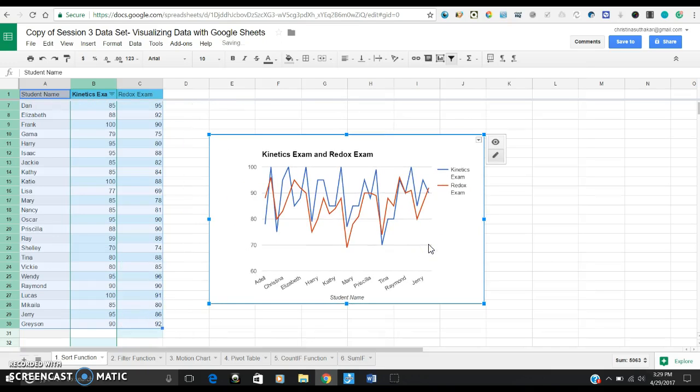So that's pretty much it. Now I can see how my students are progressing, who's higher up in the class while who's still struggling. And it's just a nice, neat graph to help us analyze our data a little bit better. I hope this helps you guys, and I hope that you use this and play around with this to better analyze your students' progress.